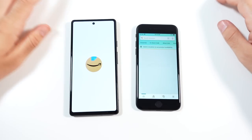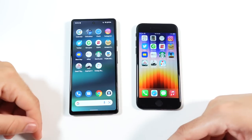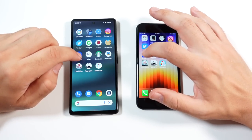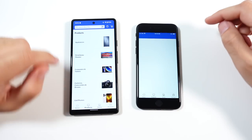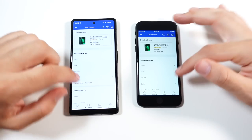Going into Amazon — faster on the SE, and the scroll was a little choppier on the Pixel. The SE still has that smooth, slow iOS scroll. Best Buy — faster on the SE. Hitting products was faster on the Pixel, so they can trade here depending on the app. Cell phones — pretty close.